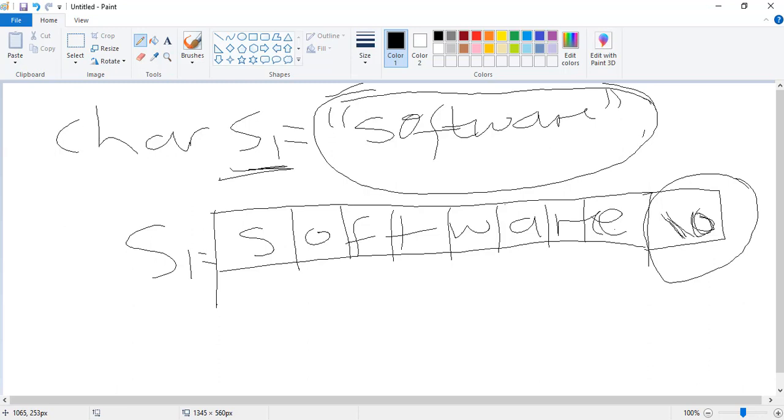Each of these bytes you are seeing here, as you can see, I have for S0, F. Each of these bytes has its own address in the memory. They have their own address. I've already explained to you how to get the address, right? In the previous video when I was explaining pointers, we've seen how to get the address.